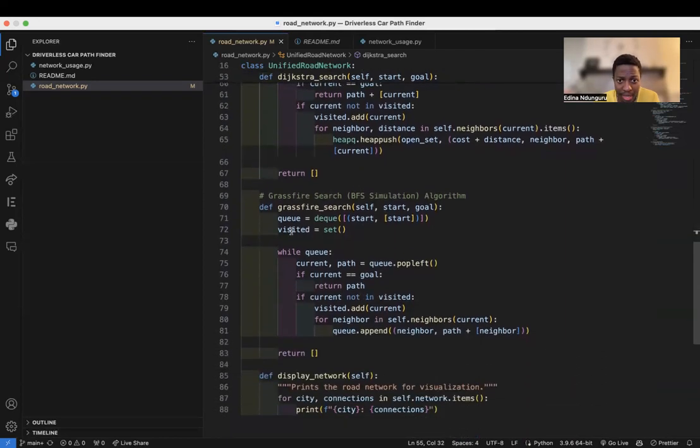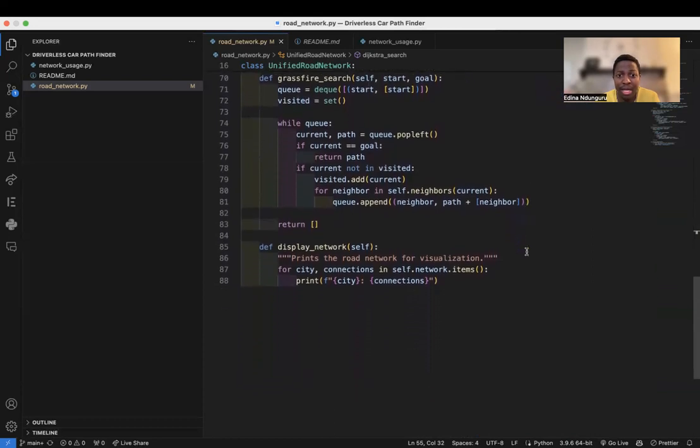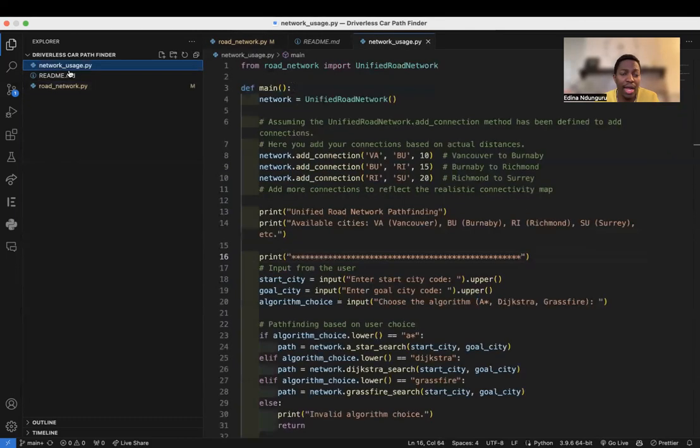And then I did the same for the Grassfire search algorithm. At the end of the day, I want to display the networks for the algorithms I've implemented here: A star, Grassfire, and Dijkstra. I want to print the road networks for visualization, so I have another file that's mainly for displaying.